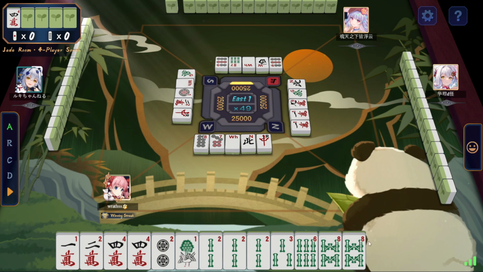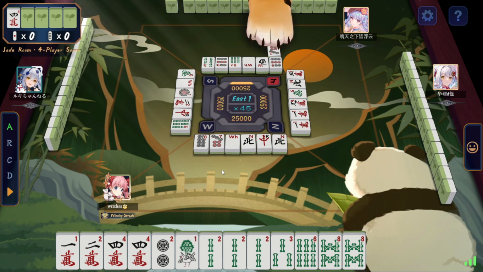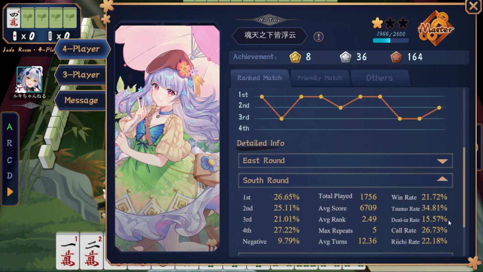Three, four, five, kind of. 10 has no value. Nothing is really happening though. So that's pretty friendly.